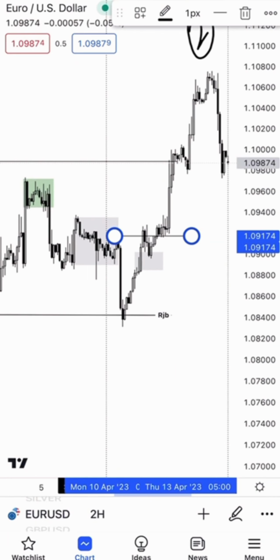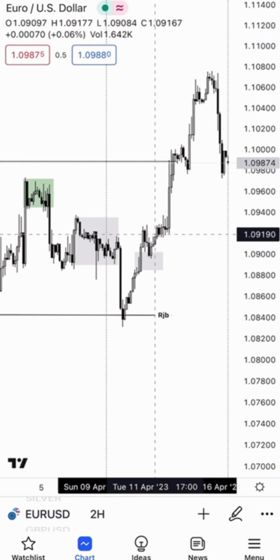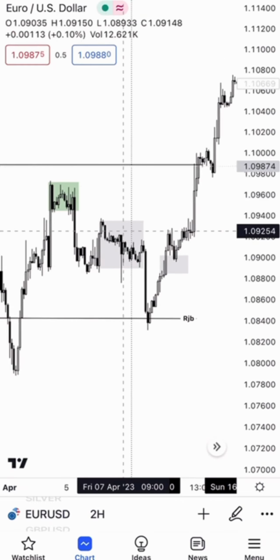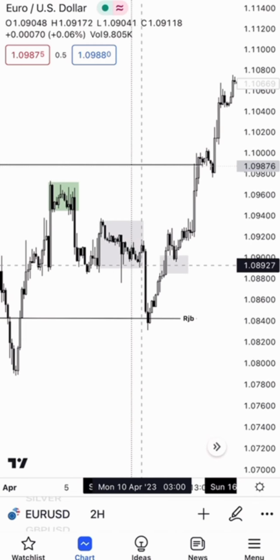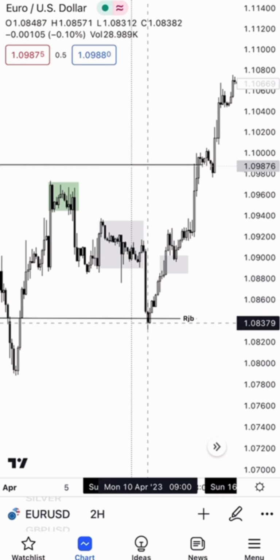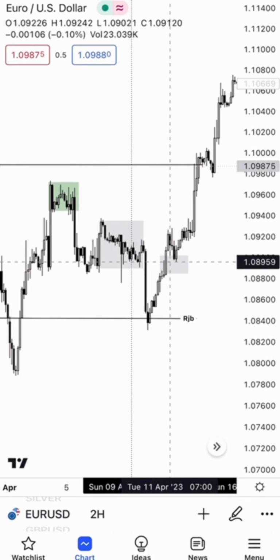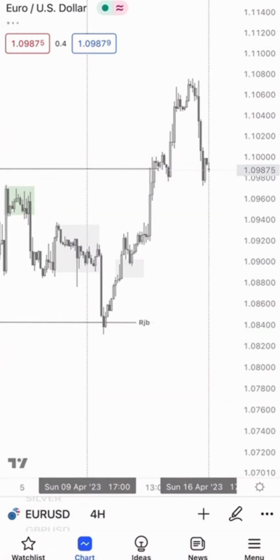That was the idea I had about this specific trade, and this is what I had in mind when I posted this trade right around here. So before it rallied, I recognized what was happening, which is a buy model declining from the weekly open, price and time declining into a higher time frame PD array, and then rallying, and then respecting a bullish PD array on the 2-hour and the 4-hour.